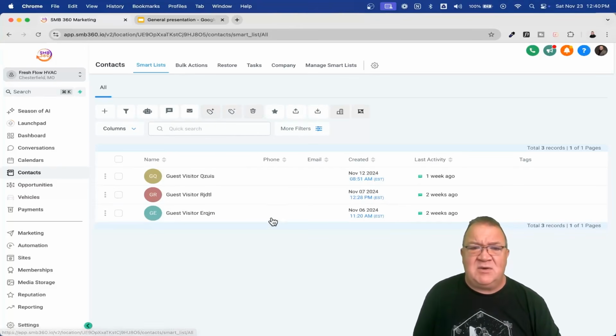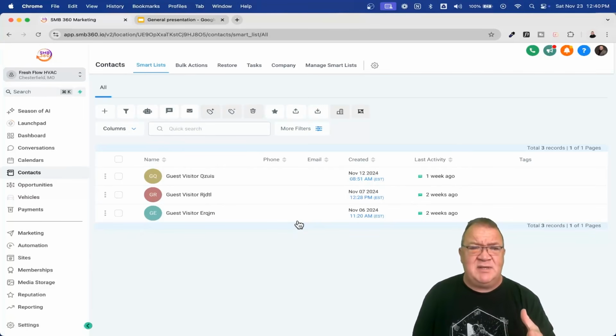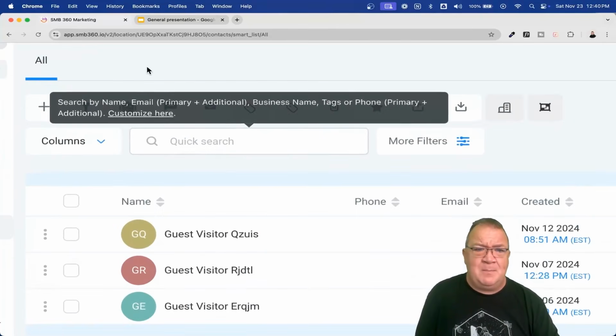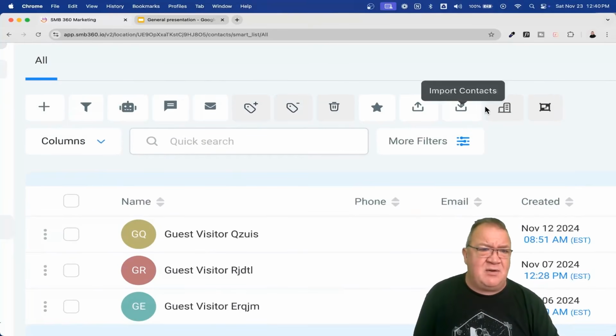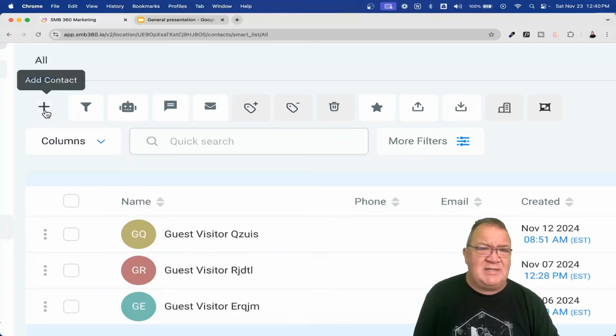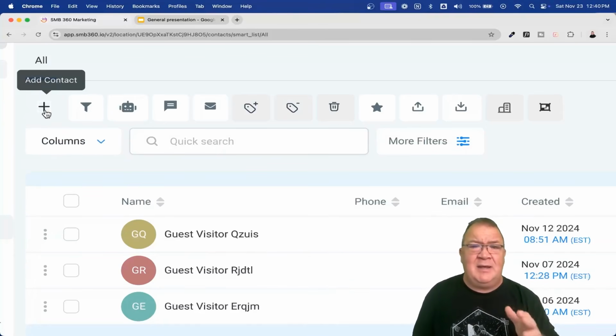So the CRM system consists of, we're going to take a look at the interface and go over just a few of the features right now. I'm going to blow this up just so that you can see it. Right now, here's the main toolbar with some of the basic core features that they offer. You can click here to create a new contact record if you want to manually create it, but keep in mind, anytime a customer contacts this particular client in this account, whether it be through Google, their website, a phone call, Facebook, or Instagram, any of those contacts, High Level will create a contact record for that person if one does not already exist.